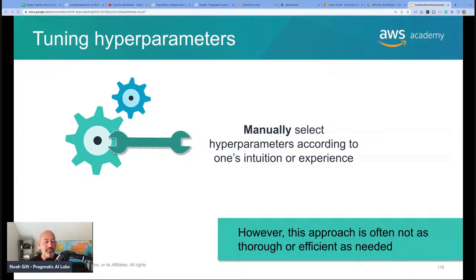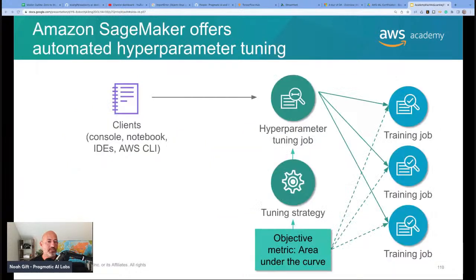So how do you tune the hyperparameters? You could do it manually, right? And this would be like a Kaggle Grandmaster or something like that. Or, in my opinion, probably you don't want to do this. You actually just use a tool like SageMaker and you do automatic hyperparameter tuning. You set up a job, you tell it what the metric would be, in the case of, let's say, a Gaussian process regression, to predict which hyperparameter values are most effective. You could use Bayesian optimization to balance exploring the hyperparameter space and the values. So basically, you can use optimization algorithms that pick the hyperparameters for you, which I think, for most business problems, is the correct approach.